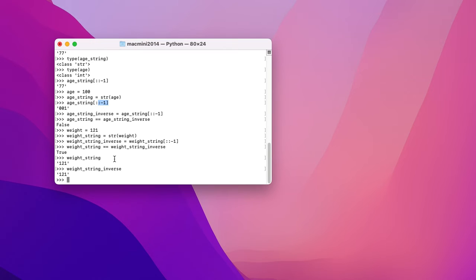To create a function in Python, we start with the keyword def, then the name of the function, which is isPalindrome, and then we open the parentheses. Generally the structure of a function is like this: we have the keyword def, always like this, then the name of the function, and after that we have parentheses. Sometimes we don't have parameters, but sometimes we do. In this case we need a parameter, which is our number.